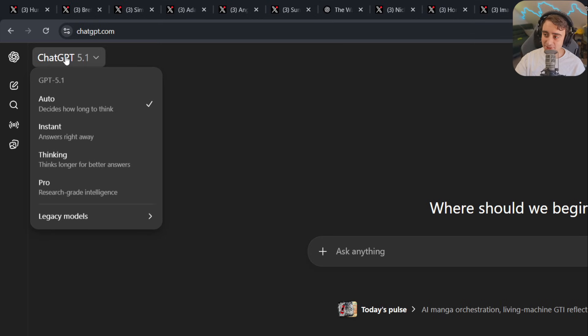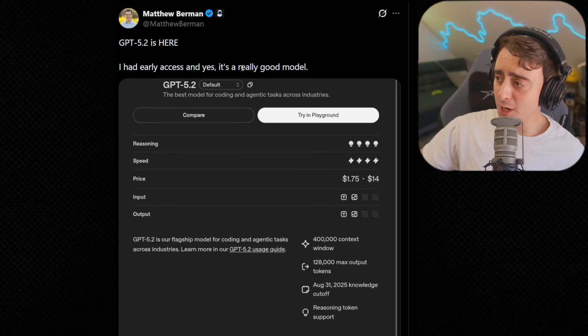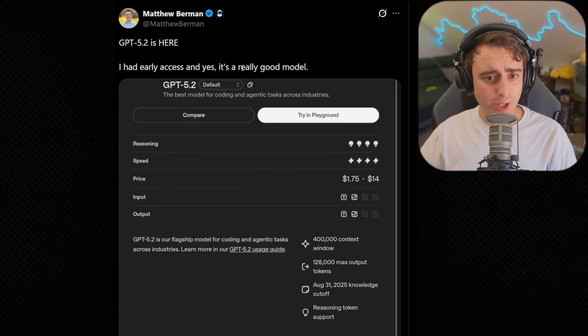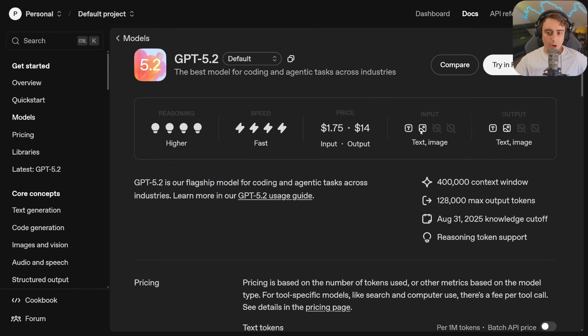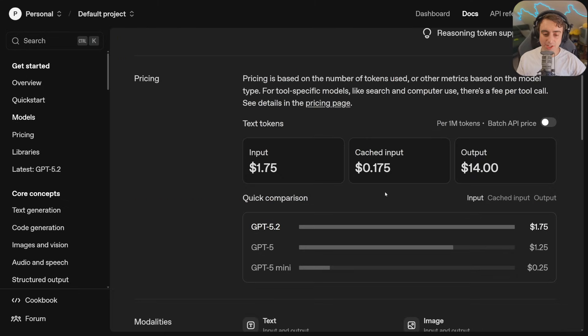If you're wondering, no, I don't have access to 5.2 yet, even on the Pro plan. Matthew Berman is gloating over here. He had early access to 5.2 and he says it's a really good model. Even if they aren't in chat GPT yet, they will be very soon. It is in the API immediately. You'll see that this model can intake images, but not video. Although I'm pretty sure it can actually structurally, and they're just keeping that feature locked for some reason. Apparently, this can output images as well, which is very interesting to see in the API here. August 31st, 2025 knowledge cutoff, 400,000 context window. That's pretty healthy. Yeah, the prices here, it's definitely a little bit more than GPT-5, but I assume that's coming at a genuine benefit of higher performance.